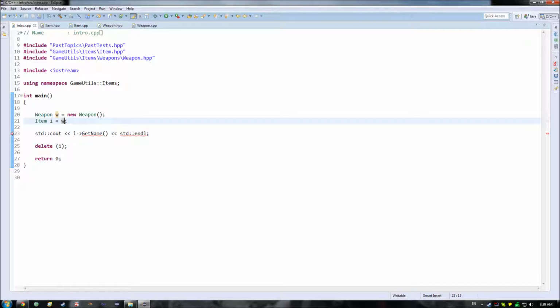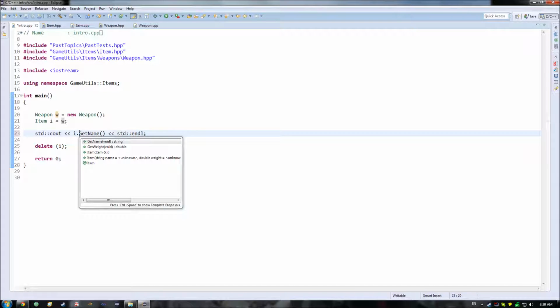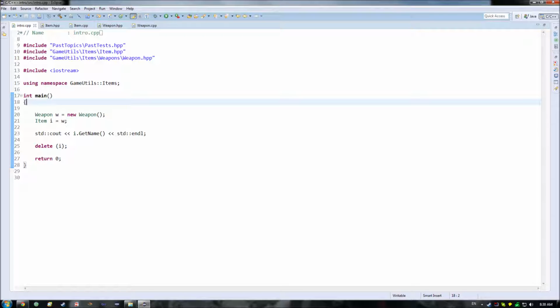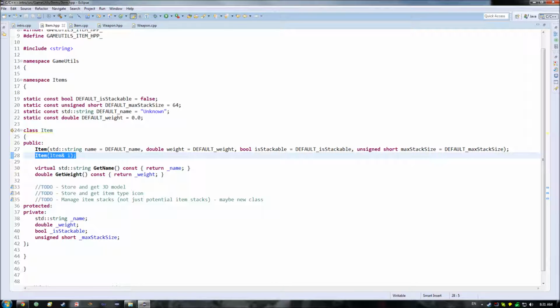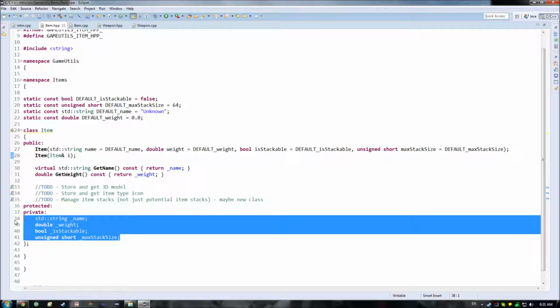What's going to end up happening with this, and the reason why this is a bug, is that the fields that are in W that are also in Item will be copied. Basically, it's going to convert W into an Item and copy those fields over automatically. It's going to do a shallow copy like I mentioned in the previous episode, so it does have some problems. Fortunately, in this case, most of this is relatively safe and stable.